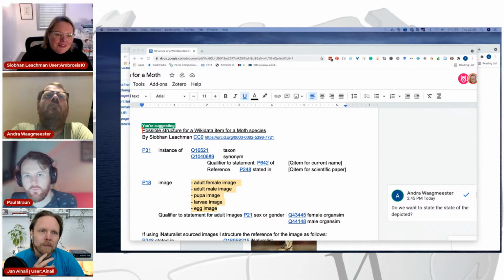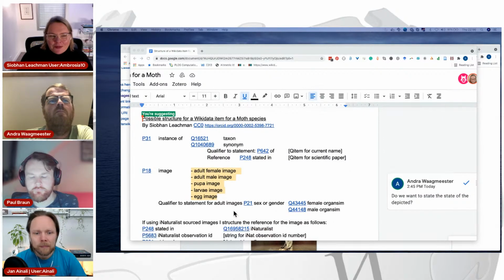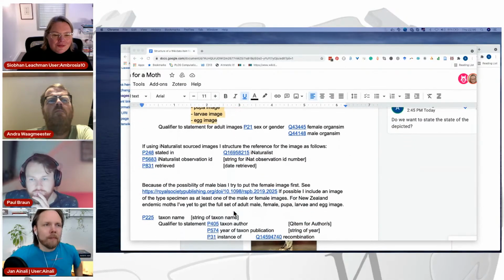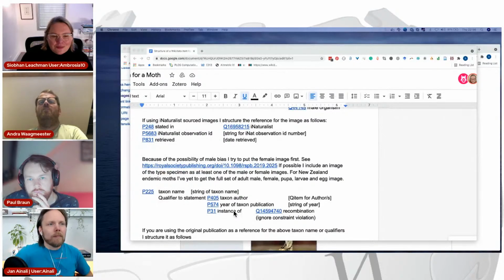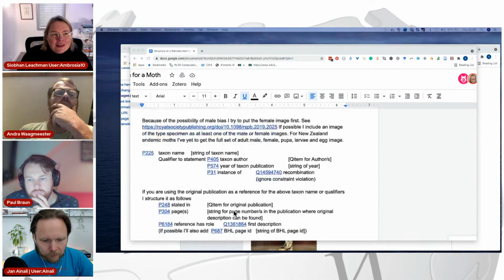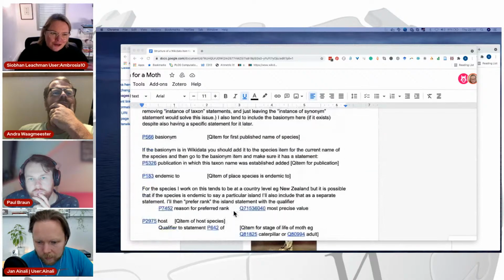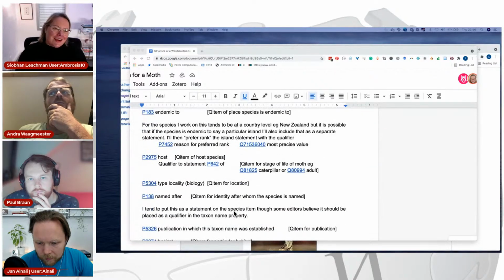So for me, obviously endemic to, the property P183, is very important because I'm dealing with endemic species in New Zealand. But perhaps in Europe, it may not be quite so important if species are all through Europe, for example. I really enjoy the host species, what the host of the species is, basically because I try and think about how people might use that data.